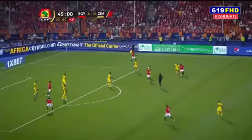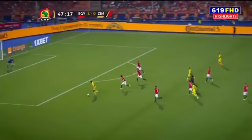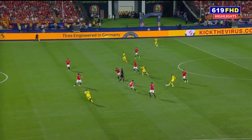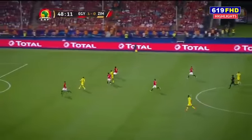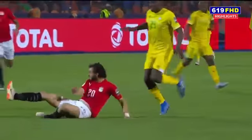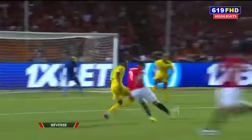A bit of space, little one-two, tries to get the ball back, can't get the ball back, and then it was a lost ball, that's a good ball out to the left, outside the flag's gone up though. You can see the Senegalese line pass, picked up here by the captain, running loose. Pushing forward once again, little cut inside, Tariq Hamed with a shot, forces Sibanda to produce a good save, and it's going to go out for a corner.